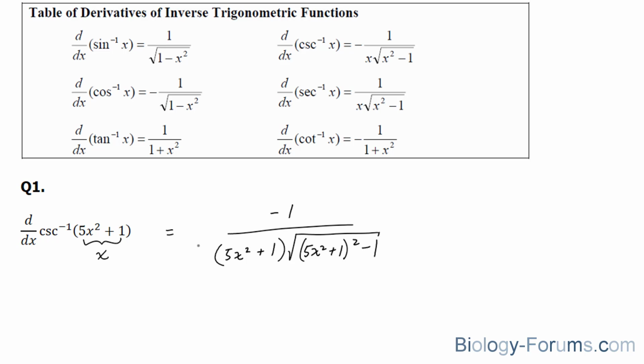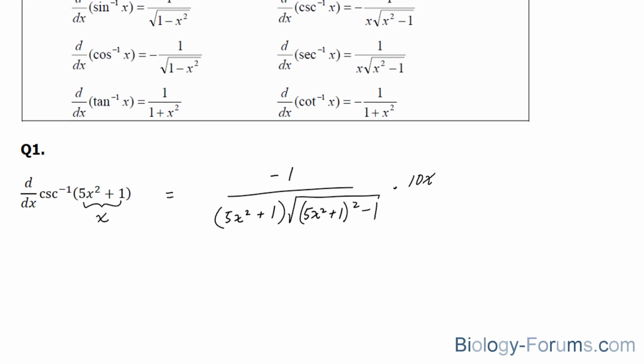In addition, just like with all trigonometric functions, you do need to find the derivative of this and multiply it to the end. Finding the derivative of this is quite simple. Here we'll use the power rule. 5 times 2x, and you reduce this by 1, gives you 10x, and this 1 goes to 0, so you can just leave it like that. There you have it. That's how to find the derivative of question number 1. Let's proceed to question number 2.